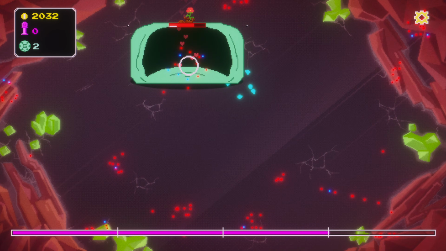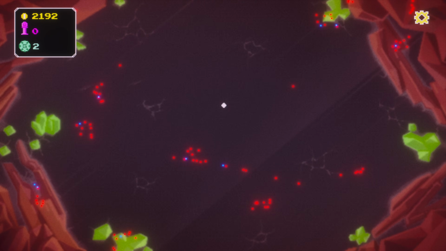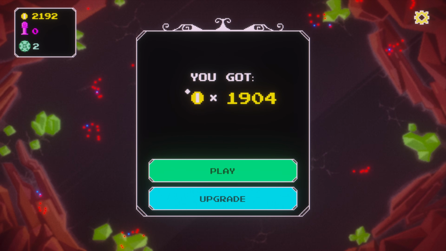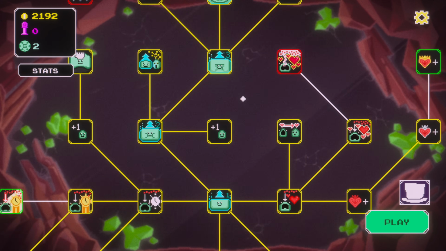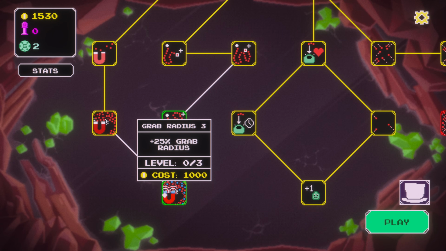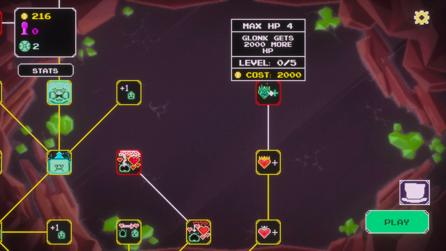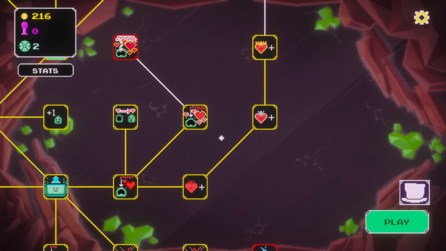So there he goes again as we're at stage 4, but look at the damage that he's taking. And that was a large puddle that he made when he eventually gave up, however you want to say it. So we can max out this grab radius. Oh, and there actually is another one. But here, let's max out the health here, and sure enough, there is another one. Getting 2,000 more each upgrade? Goodness.